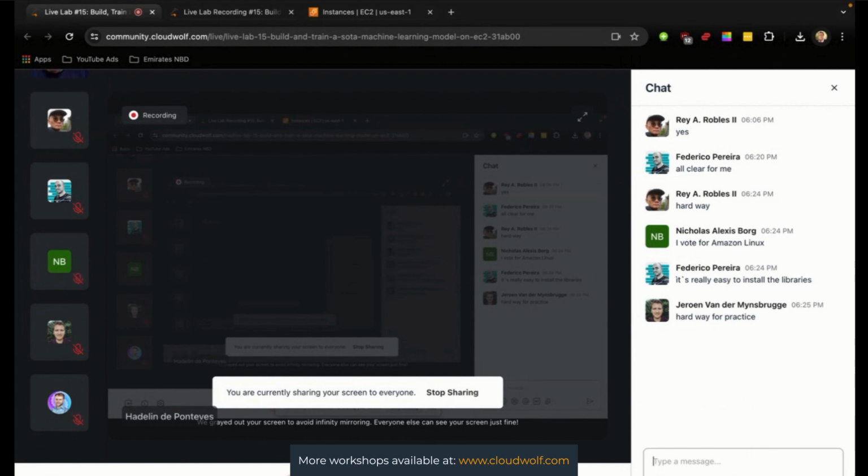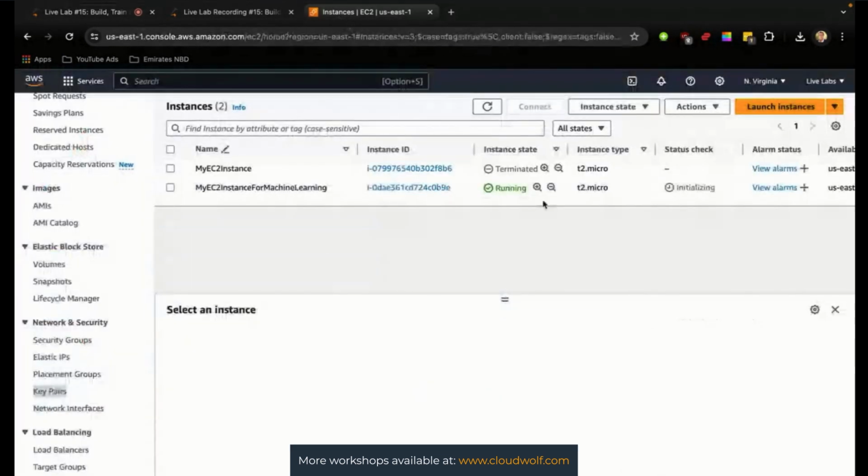Everyone knows how to SSH into an EC2 instance. I mean, I'm rather asking for the Windows 8 or lower users, because now I'm on a Mac, so I'm not going to be able to show it for Windows 8 or lower. But you have the tutorial in the prerequisites that I provided in case you forgot how to do it. But let me know if you have any question, of course, while I'm going to do it.